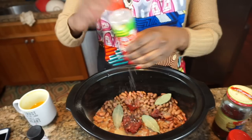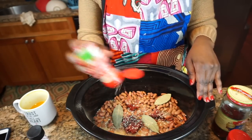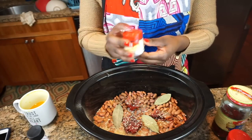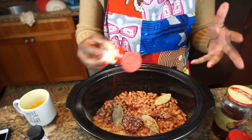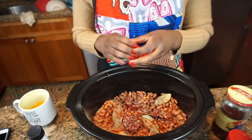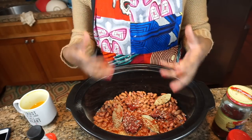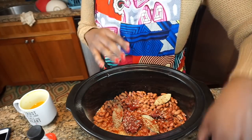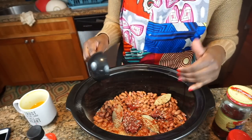Then I'm going to do minced onion — the dried version, and I'm pretty generous with it since we don't have any fresh veggies or fresh seasonings in here. Then smoked paprika, just because I like paprika. What you'll find when making your kitchen sink beans or soups is that you naturally gravitate towards certain seasonings — keep those in mind when preparing your version, because your flavors will give it the taste you want. Now I'm going to add about a cup of water just to cover those beans.